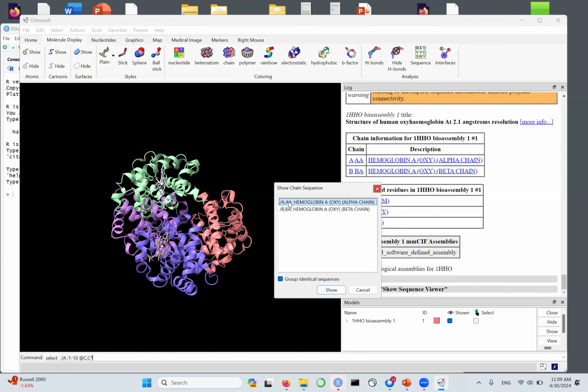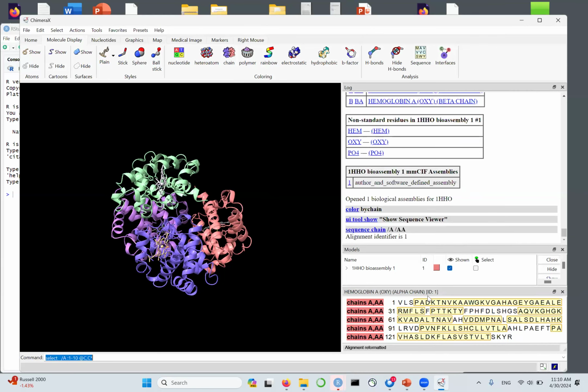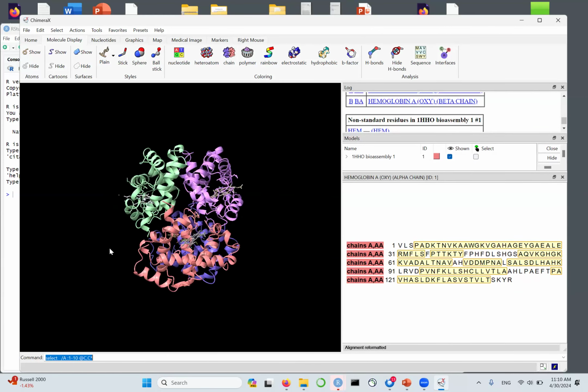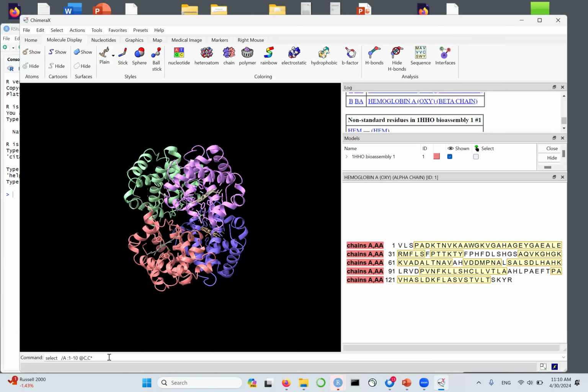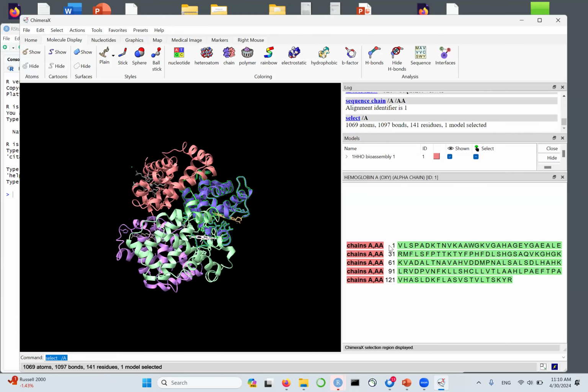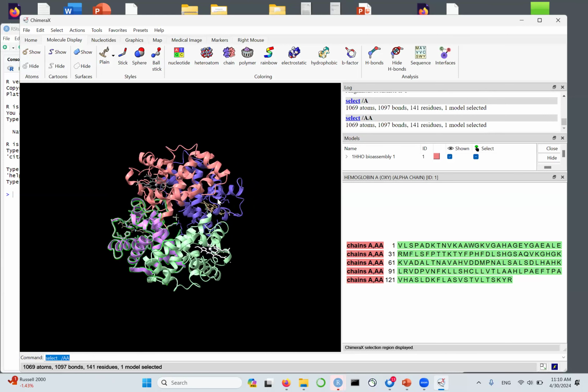Each one has its own combination of sequences, but each one has two different sequences. So we can choose if we want to see an A chain and its copy or B chain and its copy. When we pick A, now we do have the sequence of the two A chains, two identical chains, each from a separate copy that we're looking at here. And then we can select either A chain here. So this is our A chain, or we've got the other copy of the same chain. So this is AA, that's how Chimera named it. So this is the other one. So those two chains are of type A.